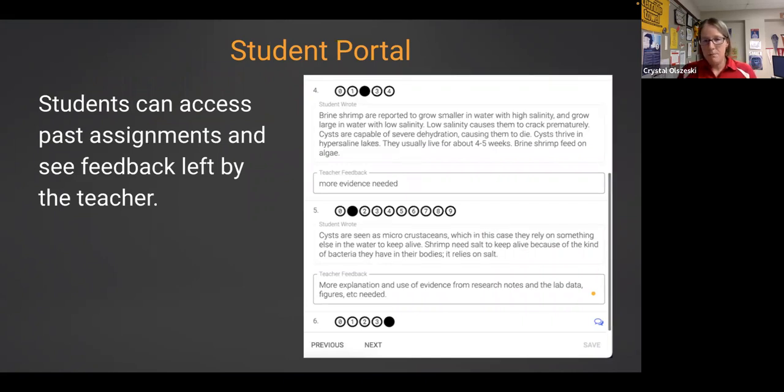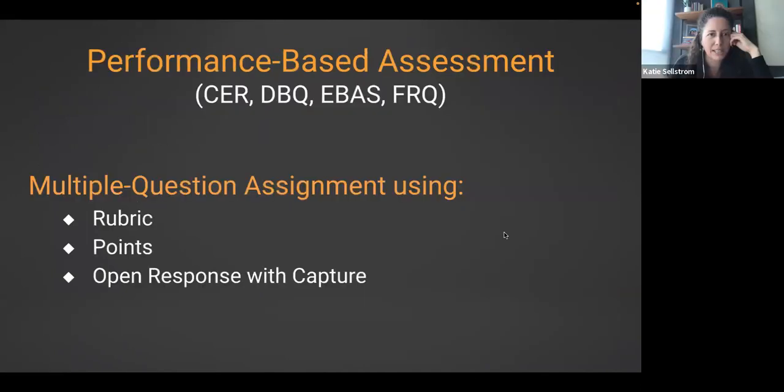So you can see I have feedback typed in there, and you can type as much feedback as you want there with the bubble. And they can see it when they log back in, and then you can grade it, and it will automatically calculate their points from there. That's great. And I'm guessing because of what you showed us earlier, all of those have already been aligned to standards. So then those rubric values would tell you mastery on those standards as well.